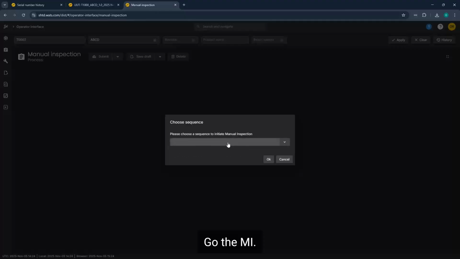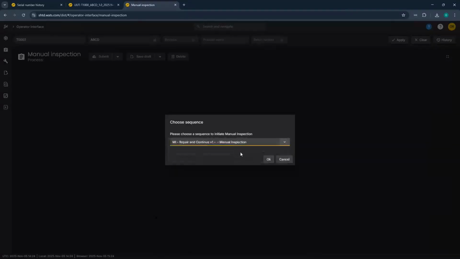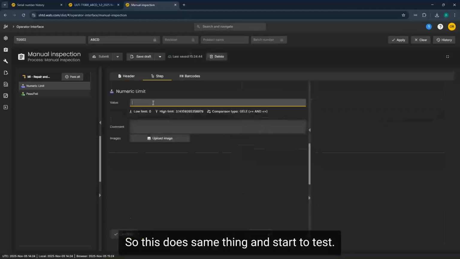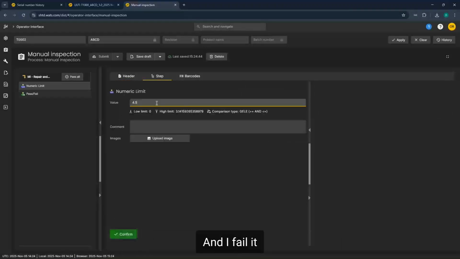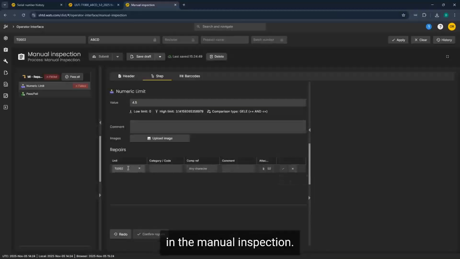Go to the MI, and then this time I will select MI repair and continue. So what this does, I start the test, then I fail it, and immediately the repair interface is shown in the manual inspection.